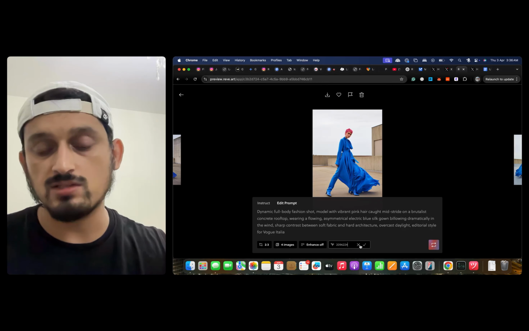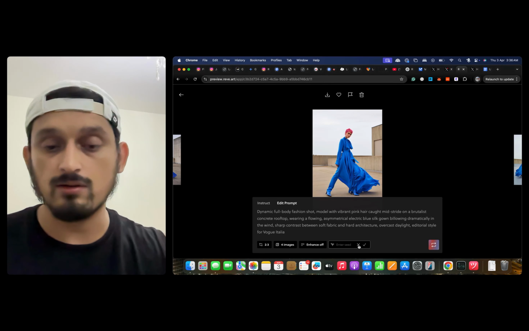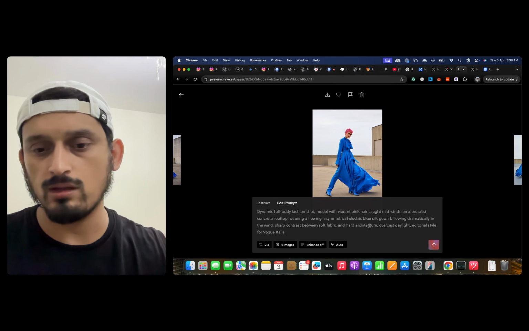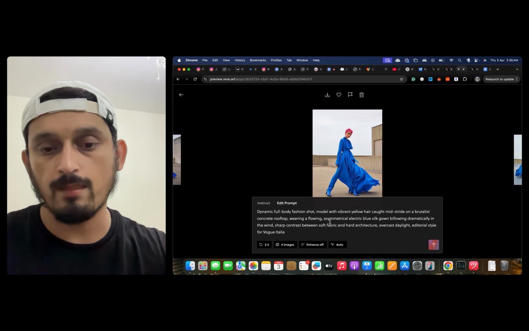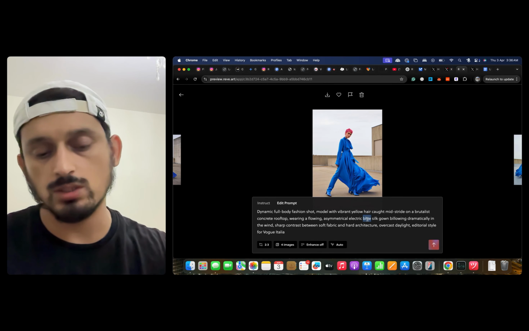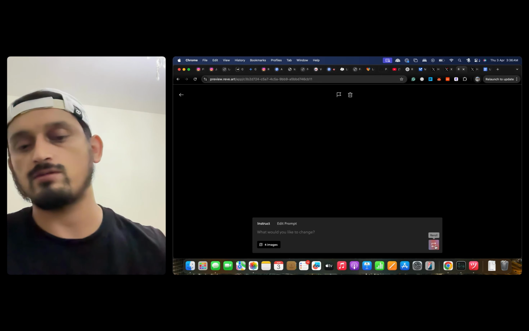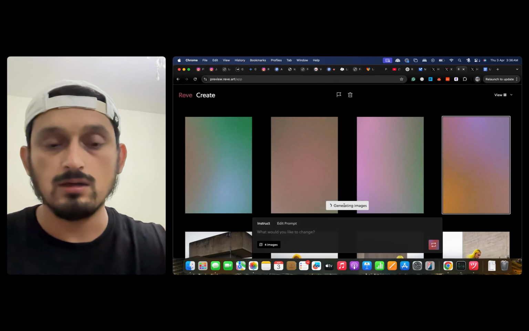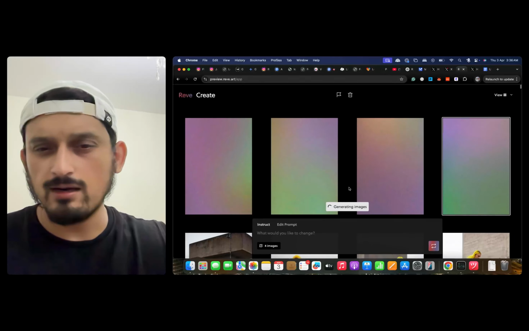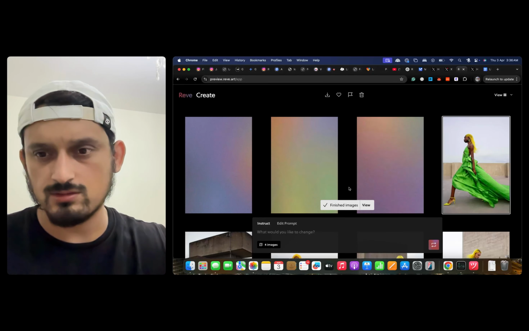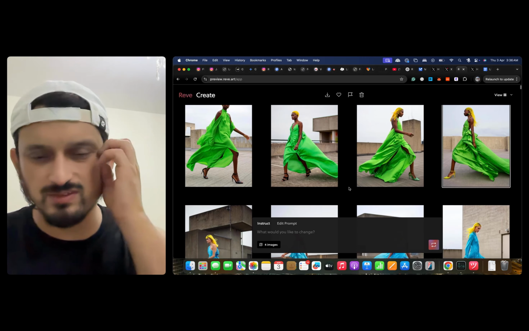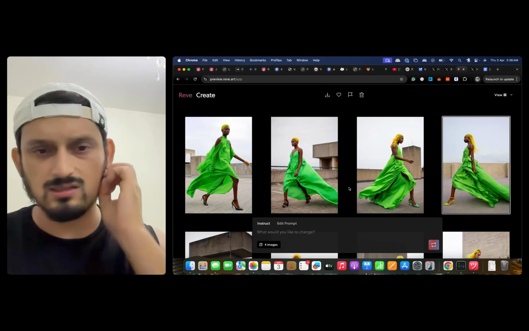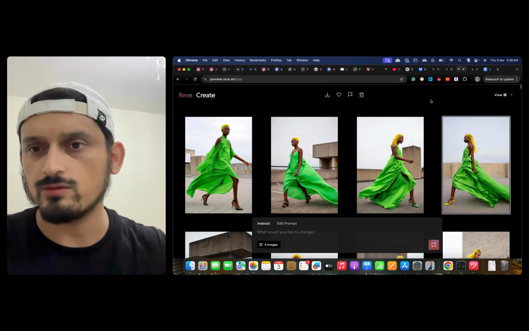Maybe let's change the seed number. If we remove the seed number, will there be a difference? I don't know. Blue, let's change blue to green, and let's run this prompt. Okay, so I think it hardly takes 5 to 7 seconds. I don't think there is much difference with the change of the seed. Yeah, I think that's good.